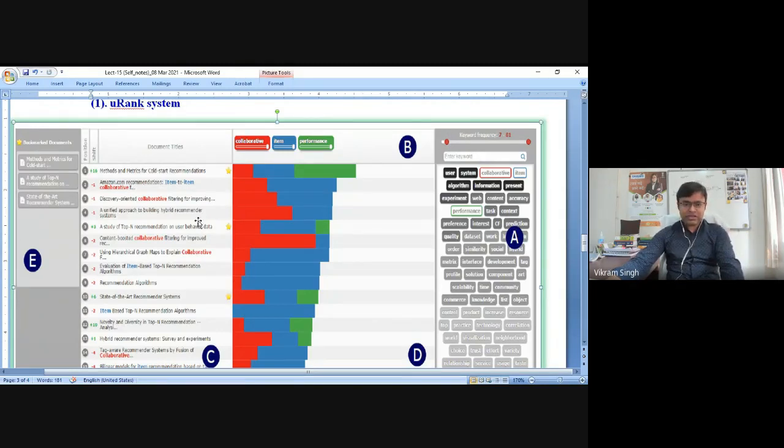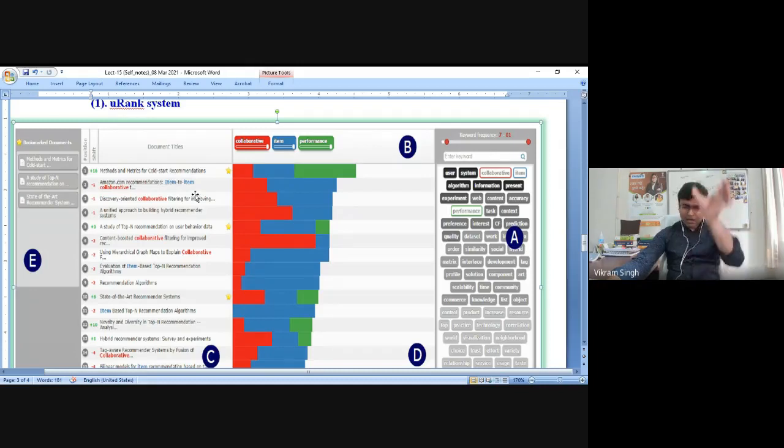In section C, you can see all the articles which have some matching, right? Assume the query keywords are collaborative, item, performance, something like that. If we enter these three keywords into the search box, these are the research articles retrieved.